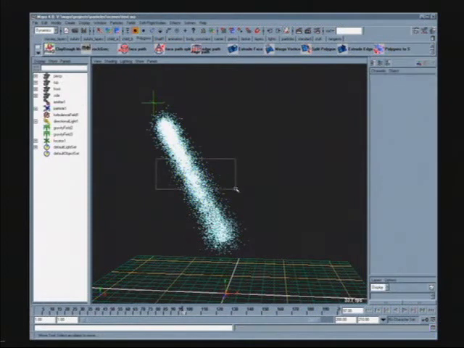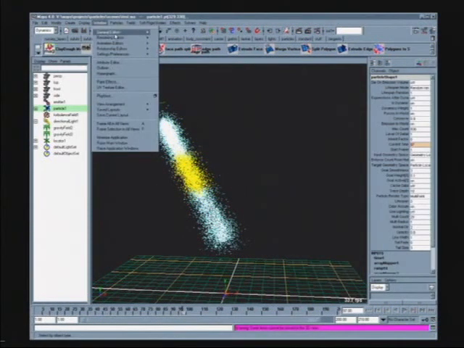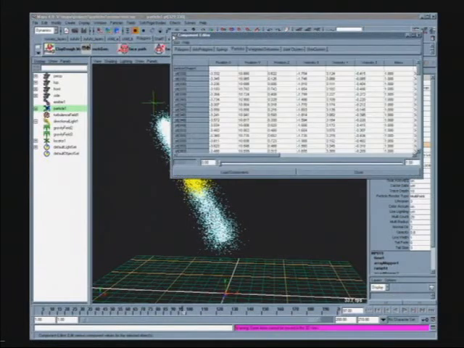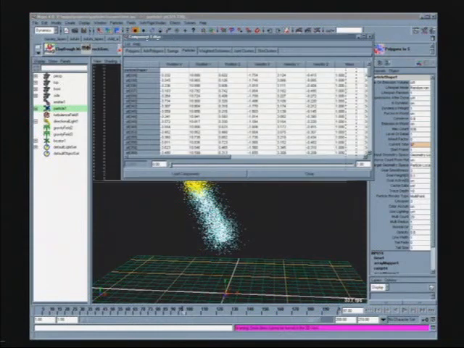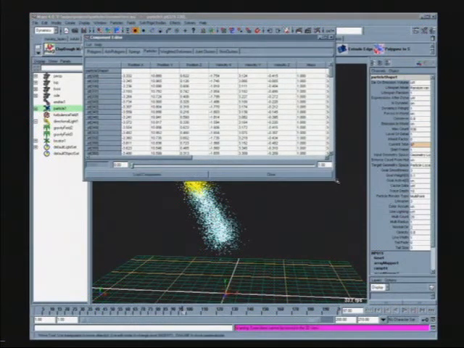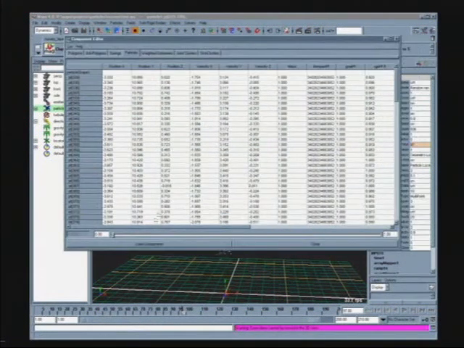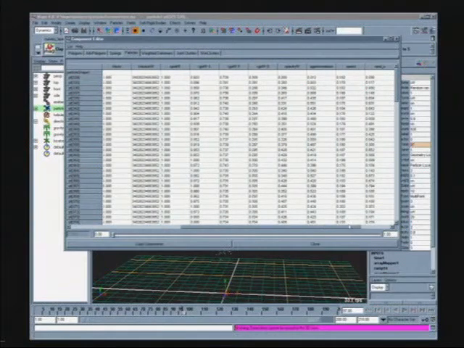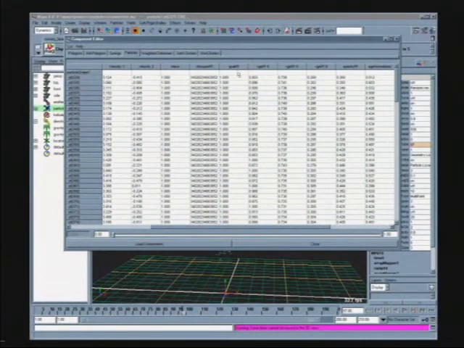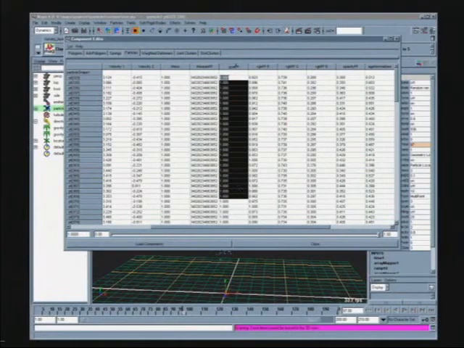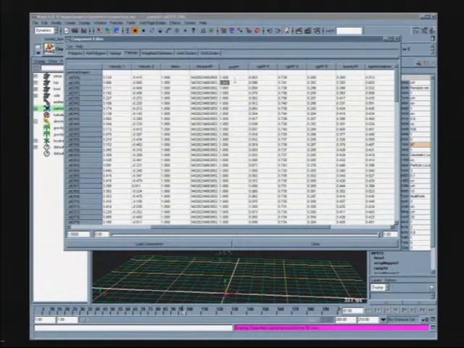If I select a few of them and go into the component editor, and go to the particles tab, because you have several tabs, we just make this a little bit bigger. You'll see that for each particle it's specifying their position, velocity, mass, lifespan, color, all sorts of different attributes based on all the PP attributes they have. And this column right here, if you look at the name of it, is goal PP.